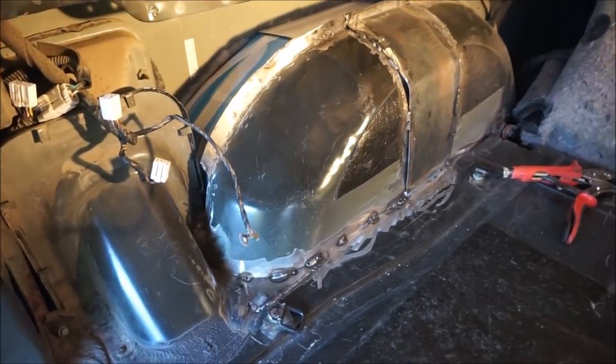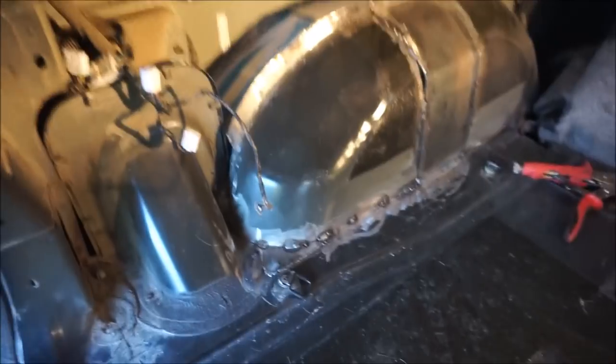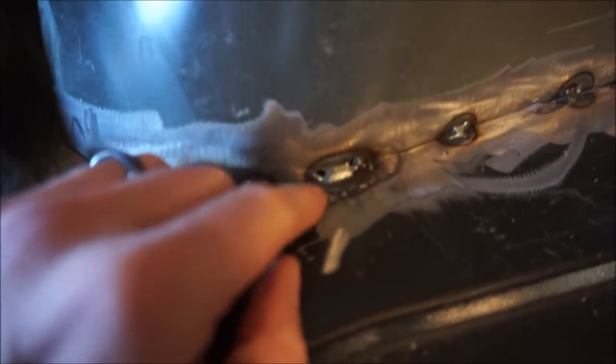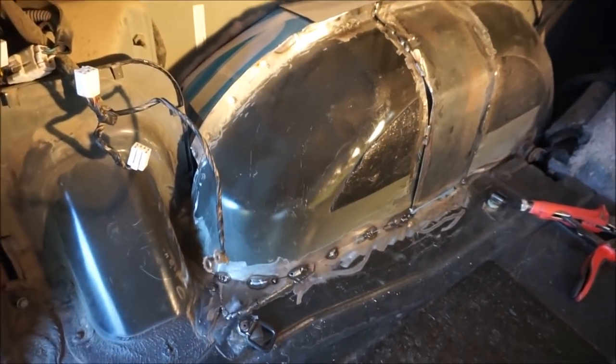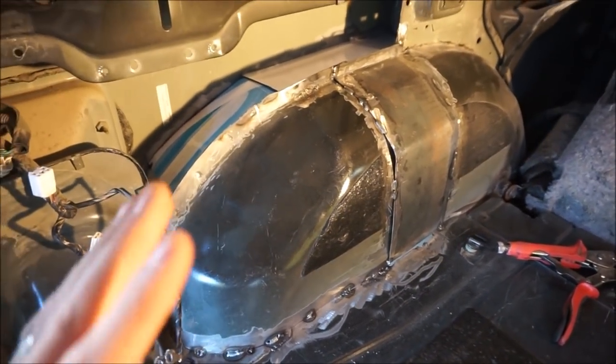But anyway, as you guys can see, I got the inner fender here pretty much all at least tacked into place. I did blow through on a couple of spots here, as you can see, where it's really thin. Some of that's going to be hard to weld, but I'll figure that out later. But for the most part, there it is. The whole inner part of the fender well is now pretty much in shape.